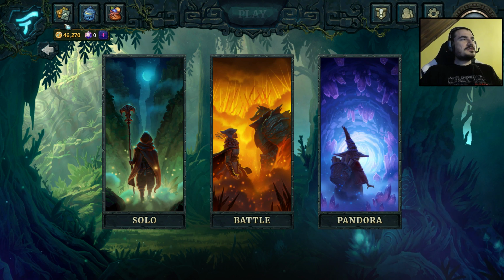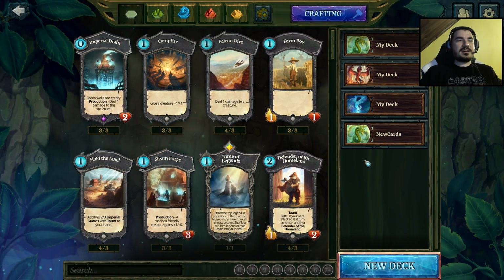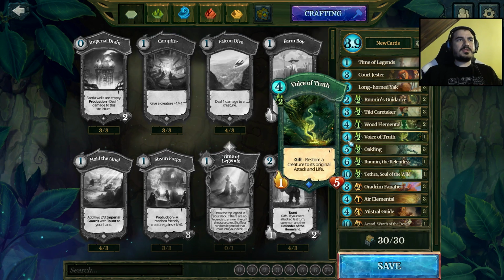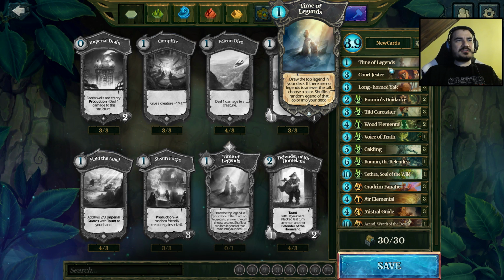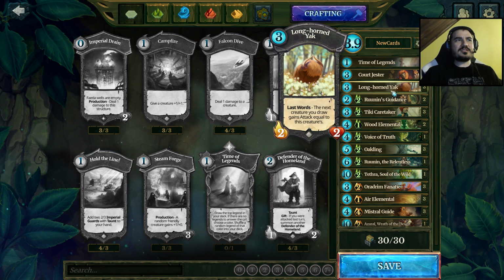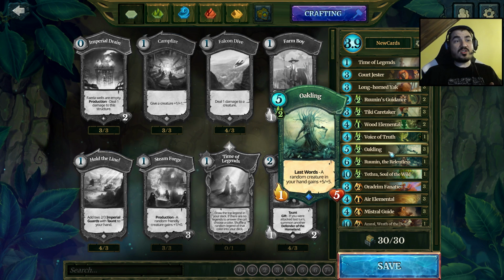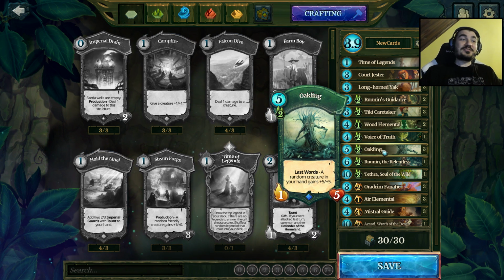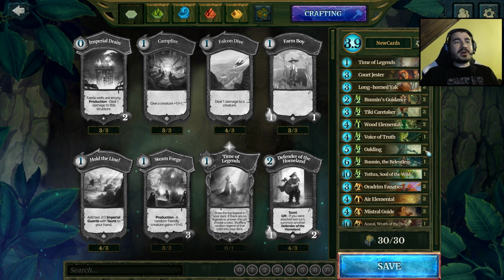Now, before I enter solo mode, I want to just quickly show you guys the deck that I came up with, just to kind of highlight some of the new cards. So I have the Time of Legends to try to pick up a few of the other legend cards. I have the Longhorned Yak because it transfers the attack to minions or creatures that I draw, and some of the creatures that I draw are others that try to buff others in my hand. So I kind of want to keep moving the buffs around.